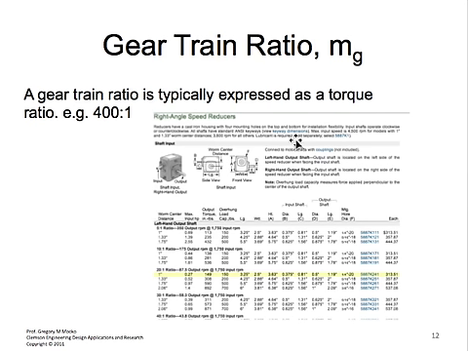In this case, if you look at these catalog descriptions, you can see that there's a 5 to 1, a 10 to 1, a 20 to 1, a 30 to 1, and a 40 to 1 gear ratio. These are called speed reducers, which means that the input speed is going to be reduced by 5 times, or by 10 times. So that's how you would go and purchase a speed reducer.